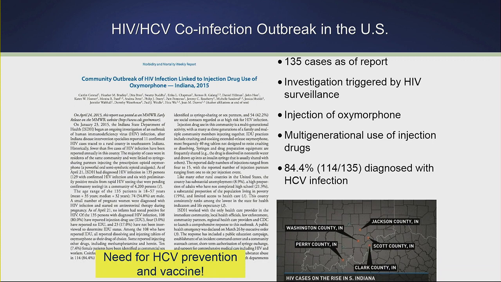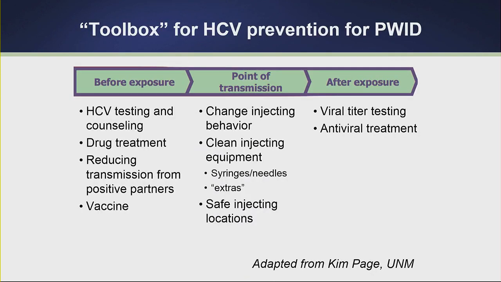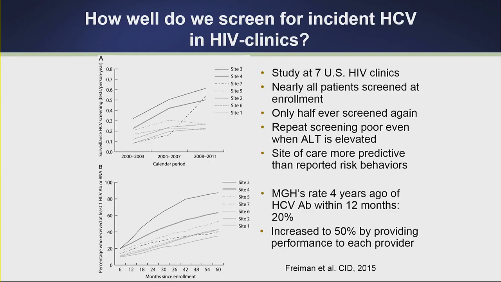And it emphasizes that in this day and age, we still require efforts related to hep C prevention and vaccine. Now, I won't go over each of these elements, but these are all parts of things that I think people are doing as part of PrEP clinics, or as part of any sort of HIV testing and counseling. You're encountering this population, and then referral to harm reduction services is really important. And in fact, it enhances hep C outcomes if one identifies hep C in the population.